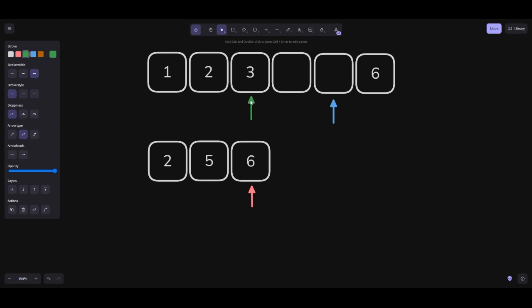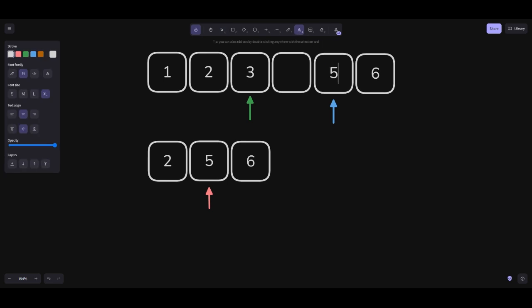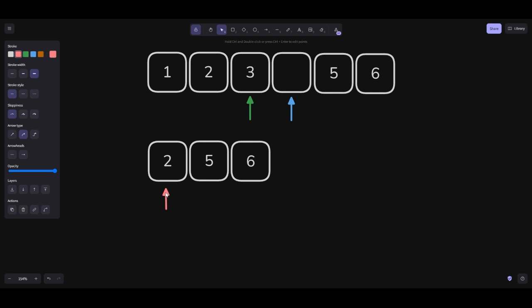And we're also going to shift the pointer of the number that we took, which was this. So we're going to move this one to 5. Then we're going to compare 5 and 3. And we see that 5 is larger. So we're going to add 5 here to where our pointer is. Then we're going to move our pointer again. And we shift this back again. Then we're going to check, is 3 bigger or 2 bigger? 3 is larger. So we add 3. And we're going to move this pointer.